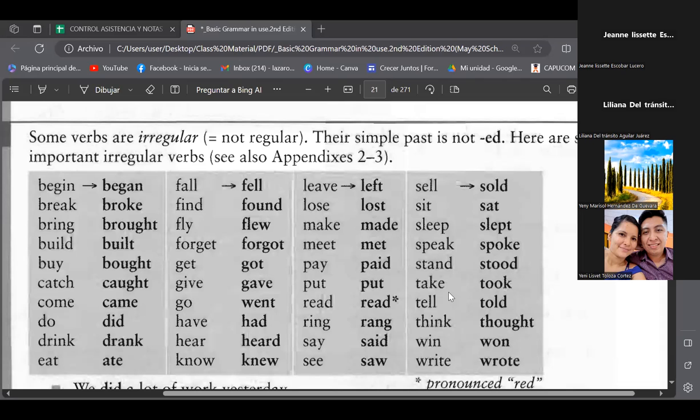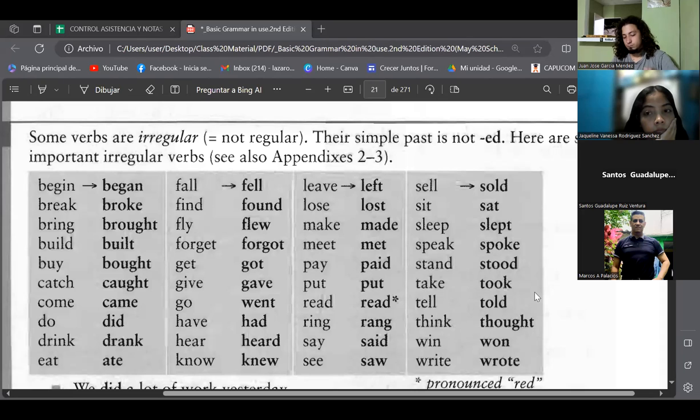Now, my suggestion is that, because that part takes a lot of time to explain and unfortunately we don't have it, you can go on YouTube and write "ending pronunciation regular verbs ed", so you can practice a little more on that. You will find a bunch of videos explaining it. It takes time to learn and it's not easy to get. Unfortunately, I just have 15 minutes for practice, and next Monday I'm going to be moving to section number three, which is for next week.